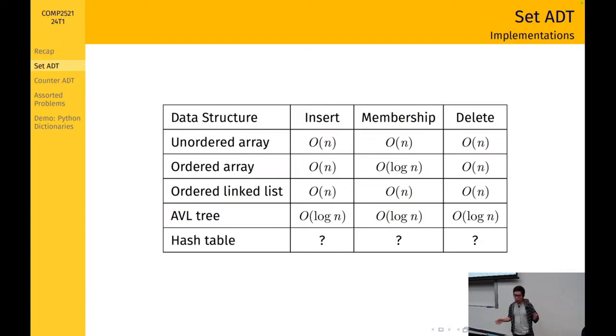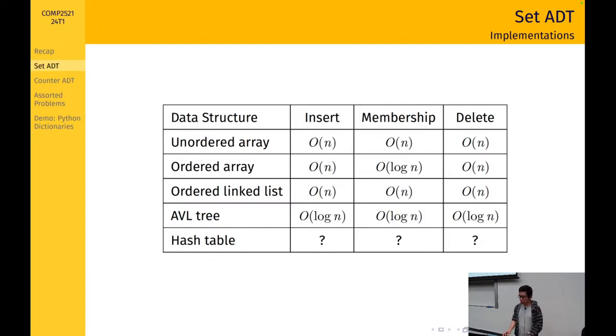And so binary search trees had this advantage, but unfortunately regular binary search trees aren't guaranteed to be balanced, which is why we had to look at AVL trees, which are a type of binary search tree that remains height balanced regardless of what order you insert the elements in. So an AVL tree allowed us to have log n insert and delete, and also checking if an element exists.